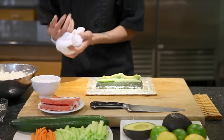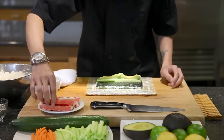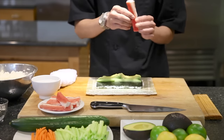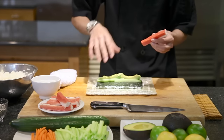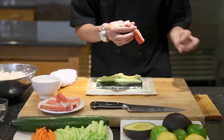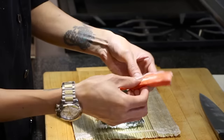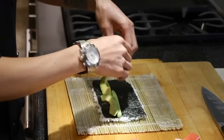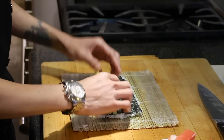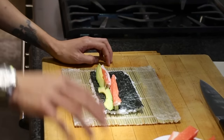Okay, and lastly, I'm going to put the meat right on top of the vegetables. In this case, it's the crab stick that we got from Central Market. And you don't want to put too many ingredients in the sushi roll, otherwise the sushi roll will break open on you. So since this crab stick is fairly large, I'm just going to simply break it apart, split it into two halves here. And again, I'm just putting that on top of the vegetables, and that's going to hold it all together.